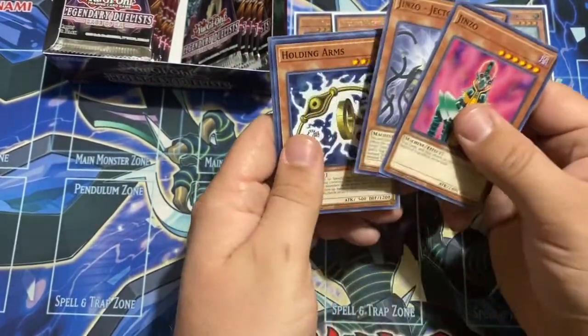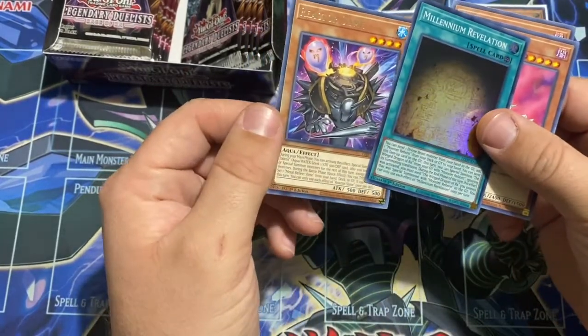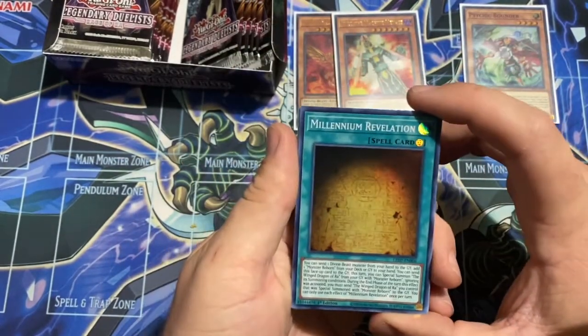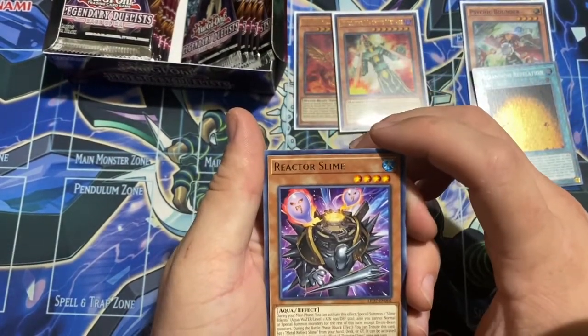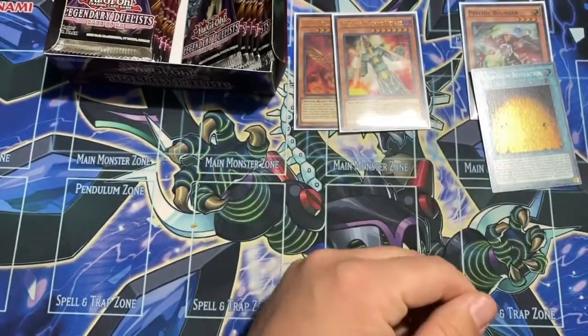Jinzo Ejector, look at that. Holding Arms. Millennium Revelation and Reactor Slime. Millennium Revelation. Cool. Reactor Slime. This is that slime support I was telling you about.